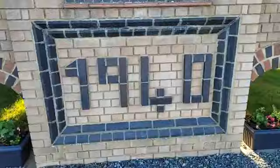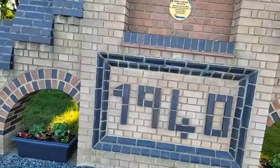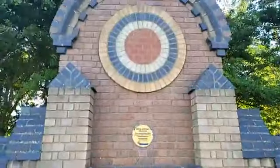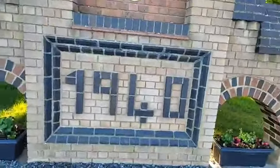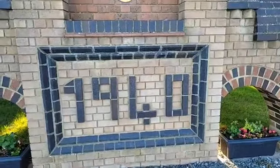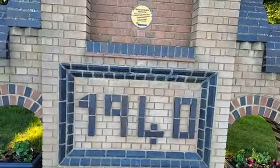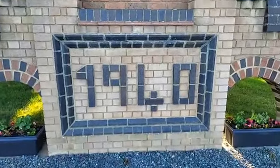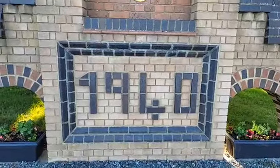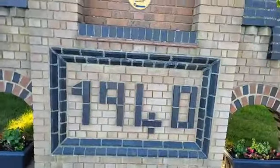Now, Battle of Britain Day is commemorated here in the UK. It culminated on the 15th of September 1940, and they thought it would be a great idea to put this place up here, which I think is amazing, overlooking the cliffs. The Battle of Britain starts on the 10th of July 1940 and ends on the 31st of October 1940. But like I said, the main Battle of Britain actually takes place on the 15th of September.